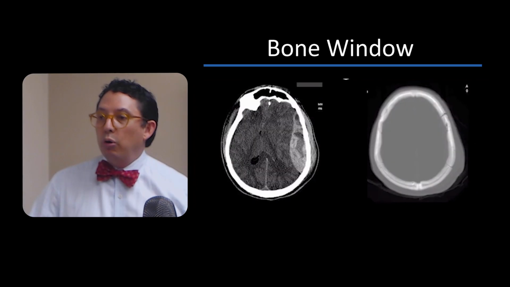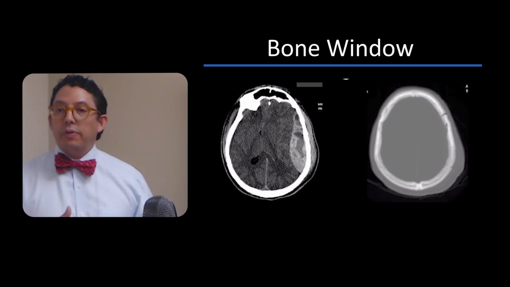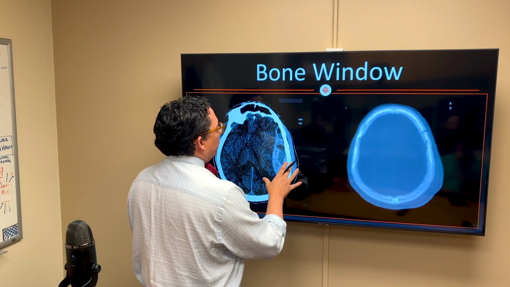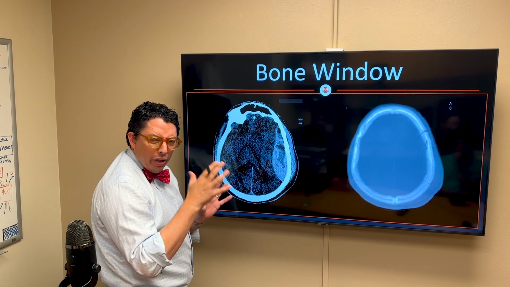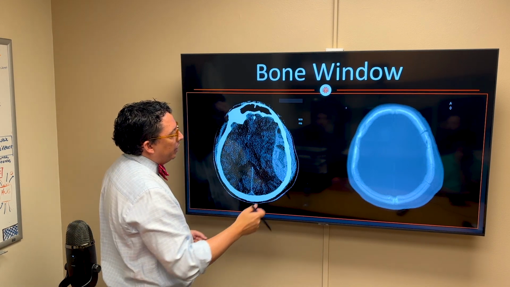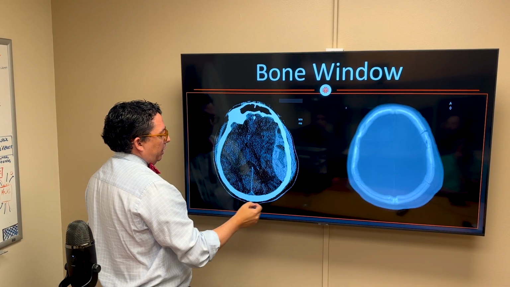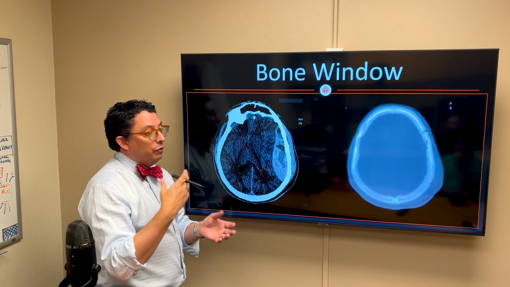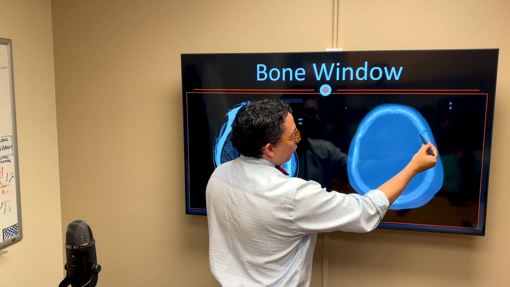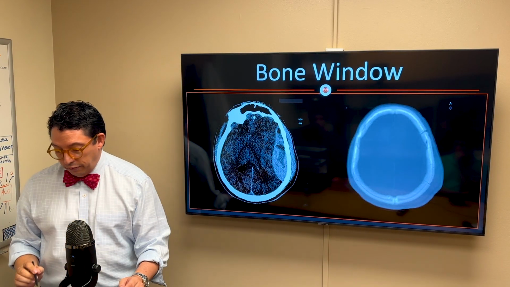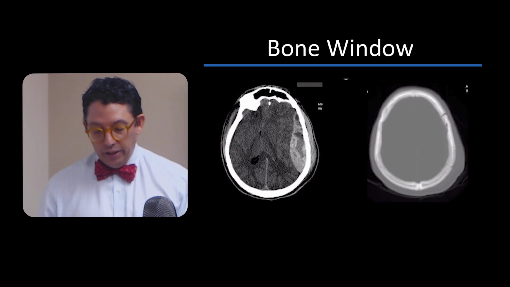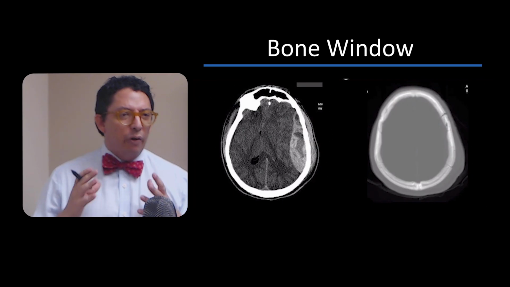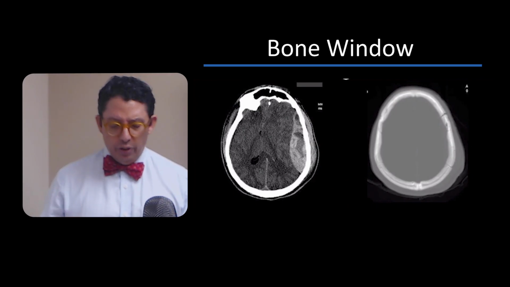Now let's talk about bone windows. So we saw that the stroke window and the blood windows are important. In this case, we know there's a big bleed. Remember, bleeds are dense, but we do not know really what's going on in the skull. So we need to have this contrast between the bone and the soft tissues. And here you can definitely see that there's two fractures that are clearly identified that otherwise you would not have seen if you had not done that window. So when you want to see bone well, you need this very high contrast and crisp image to tell you that difference.